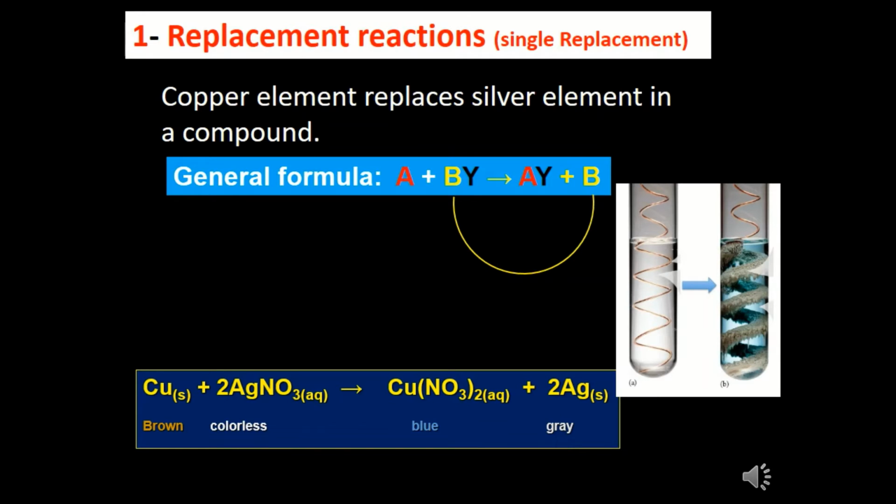This is the evidence. If students want to write what the evidence is in this reaction, evidence means you observe it. I can see grayish particles in the blue color. The blue color is because of the copper nitrate. The grayish particles, when you shake it, will settle down. So this is actually silver, the gray silver particles. This is the evidence of the chemical reaction.